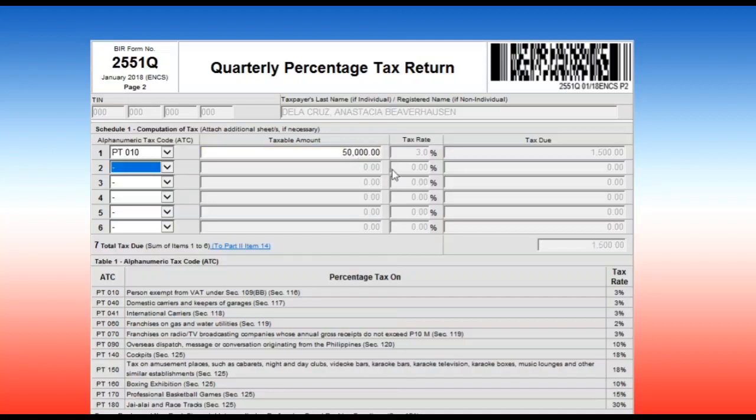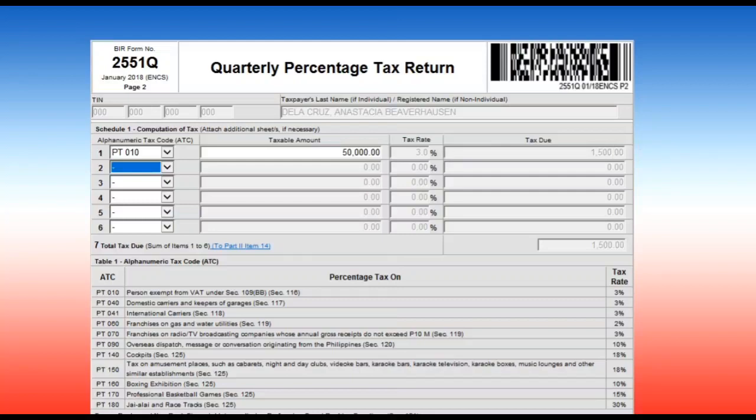Once I've entered that, you will notice that the tax due field automatically computes the amount based on the tax rate, which is 3% of your total taxable income. So you don't have to compute it on your own because this form is doing the job for you, which is really convenient.